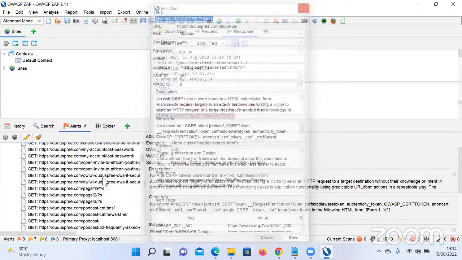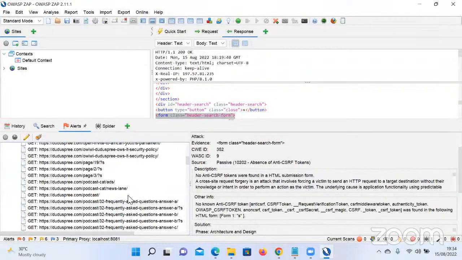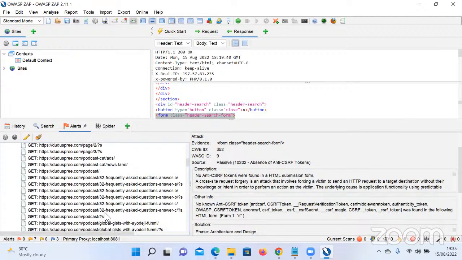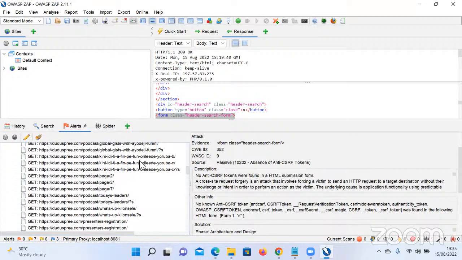Let me close this first and expand this. Yeah, you can get IT security policy. If you want, you can just copy this, look for a browser, put it there. That's how to get it, because it already spied everything out for us. So it makes it easier. So we can get anything, we can get this Yoruba Global Youths with Ayodeji Fumi, we can get what they've done there, all the information, from Orile Yoruba, all this.